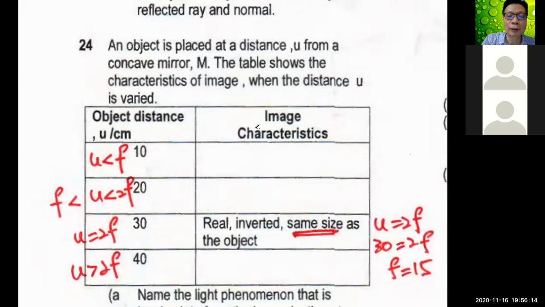Everyone, refer to your table, go and check concave mirror. You have a conclusion, all the characteristics inside the table, right? Refer to the table, write all the answers here. Now you can refer, but in the exam, you cannot refer already, you have to refer to your brain. Okay, fill up the table, everyone, fill up the table first.